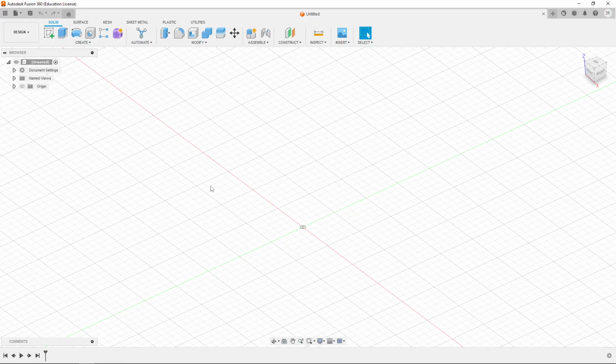Hello everyone. In this video we're going to talk about the basics of the Fusion 360 interface, some of the areas we're going to be working with, general movement and control functionality, and then just a little bit of discussion of future areas where we're going to move into in Fusion 360 so that we can try more advanced things.